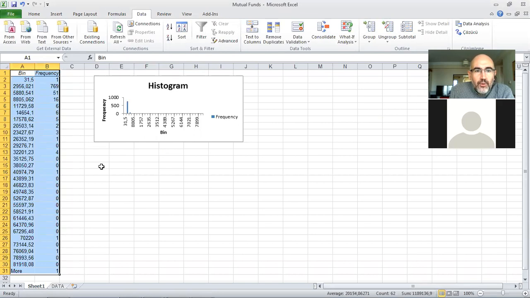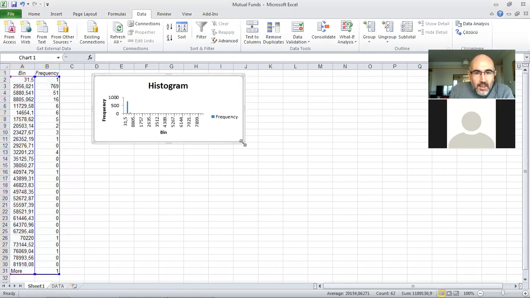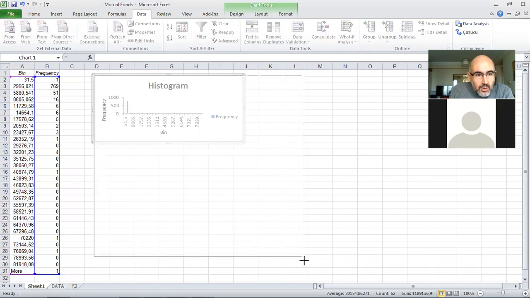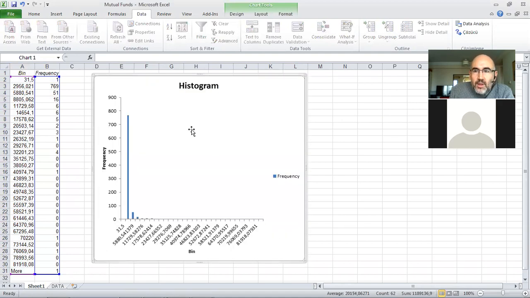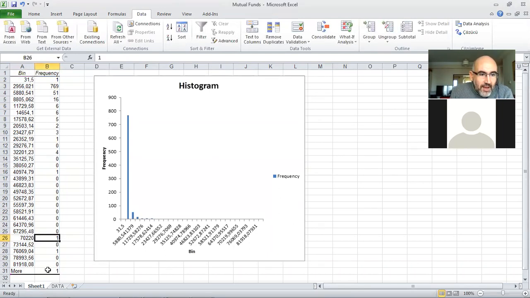Okay, and of course at first it doesn't seem to be very good due to the skewness in the data. It's heavily right skewed data. And of course, some funds are very large. So we have here some extreme values. Okay, but most of the funds are concentrated in this category.